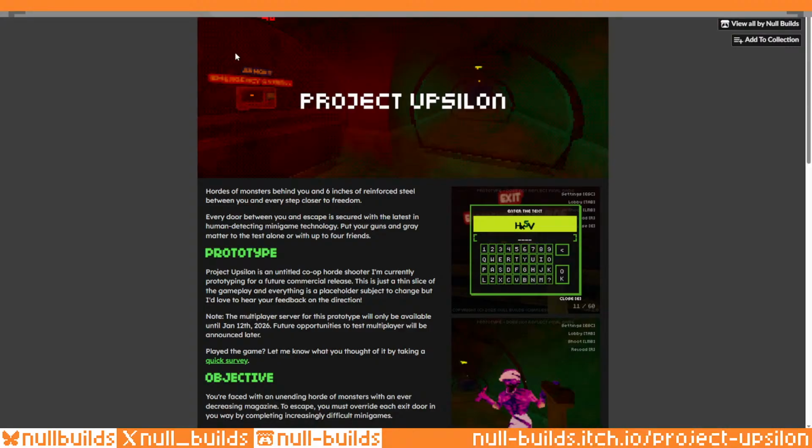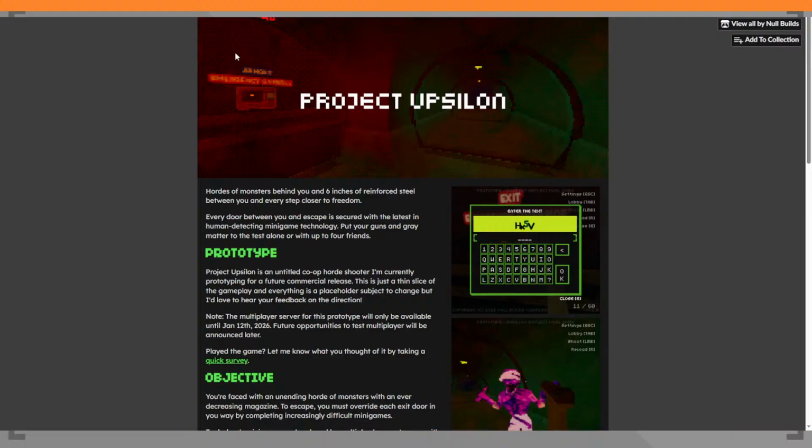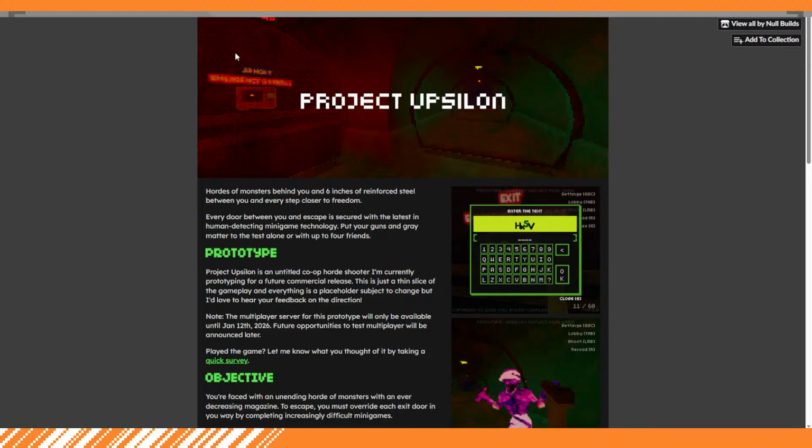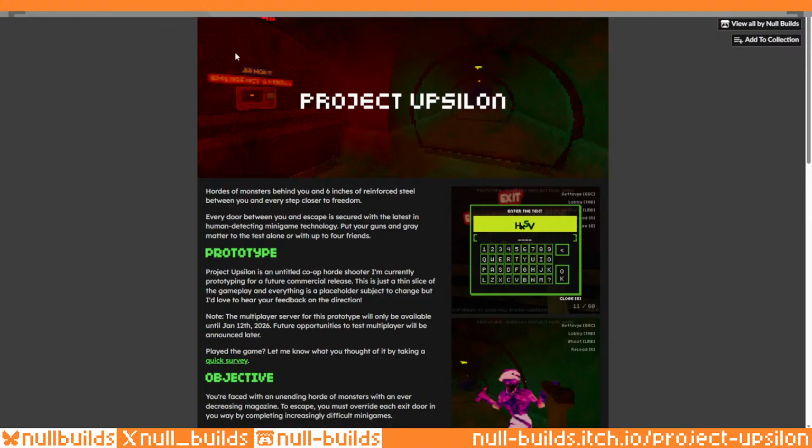So this door is a huge part of the game. It's the thing you're going to be interacting with for the majority of it. The game is somewhat asynchronous, where you're meant to have one group of players watching your back, shooting anything that comes down the hallway, while another set of players is trying to hack the door, or really to prove they're human to the door so they can get through. And you've got limited ammo, so you have to defend them and they have to work fast, or you're just going to run out of ammo and end up losing anyways.